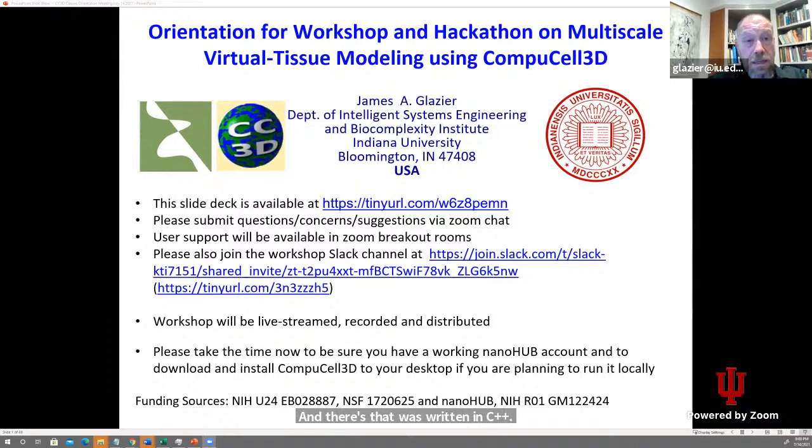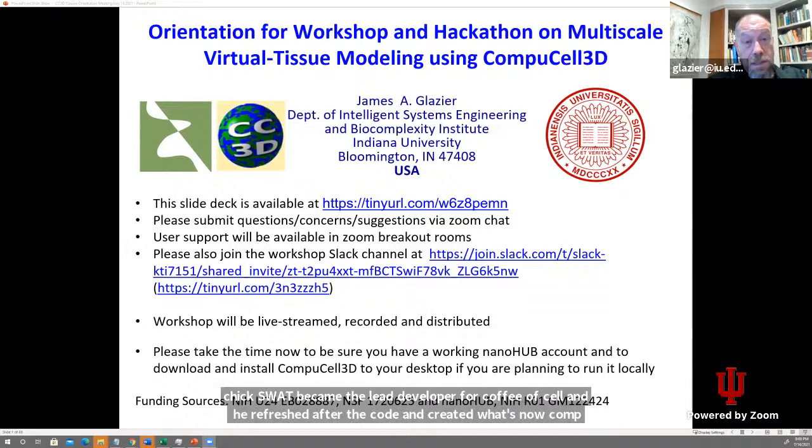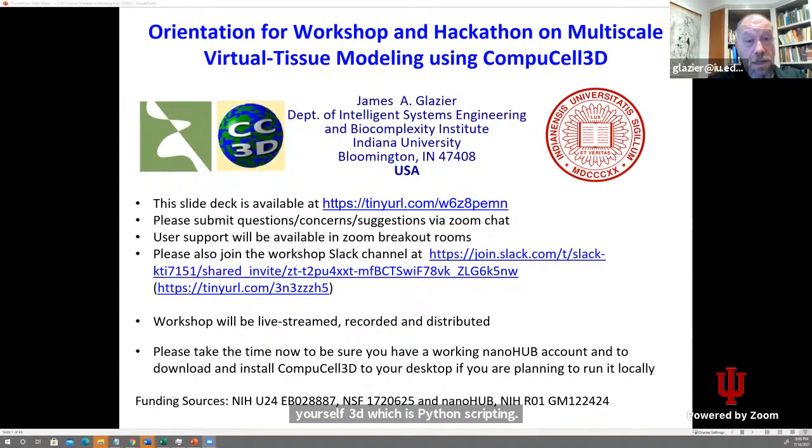And then when I moved to Indiana University 20 years ago, Maciek Swat became the lead developer for CompuCell, and he refactored the code and created what's now CompuCell 3D, which is Python scripted. And descendants of that code are still here today.